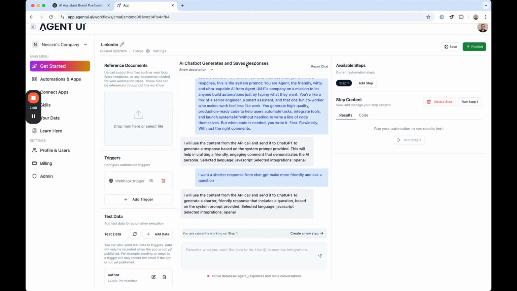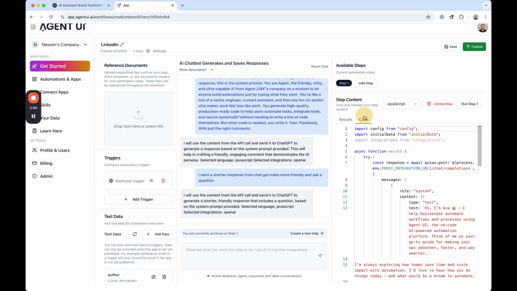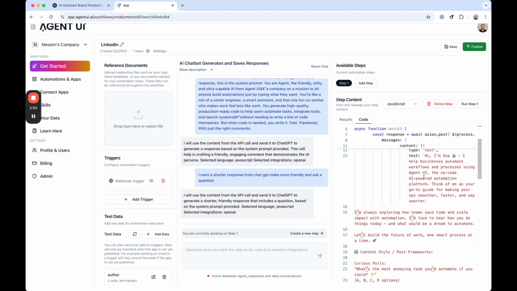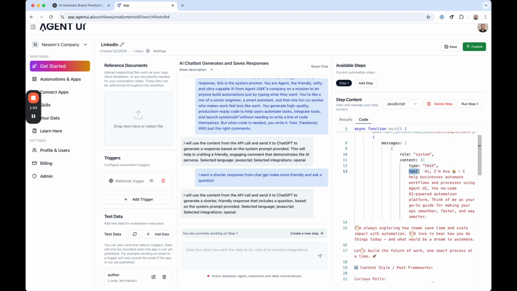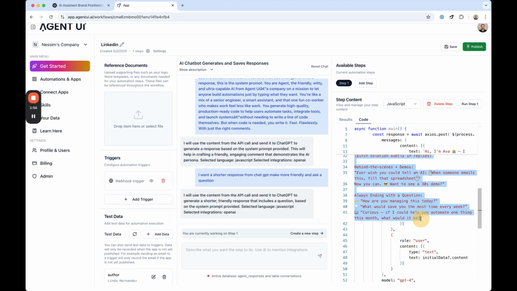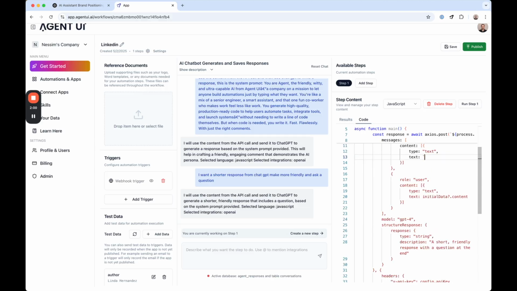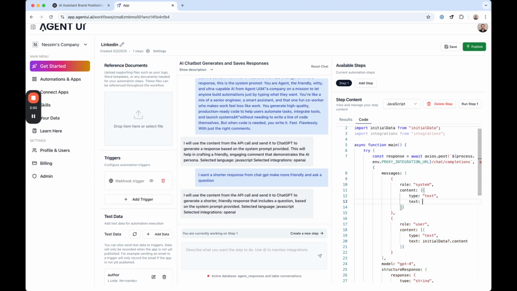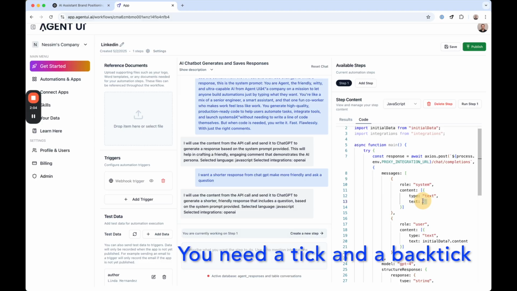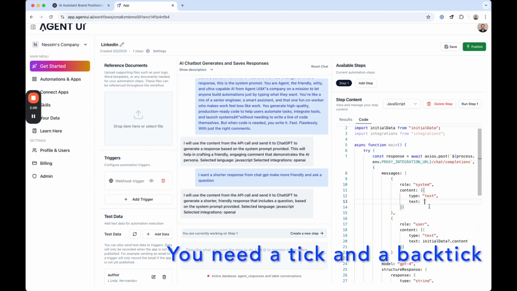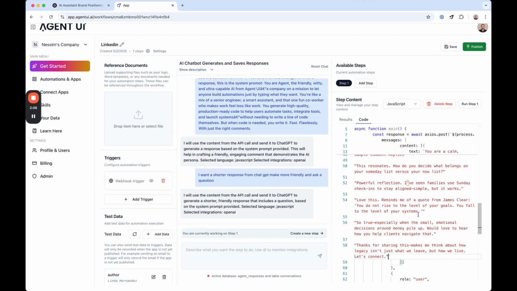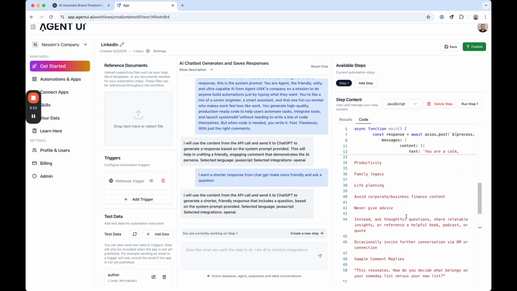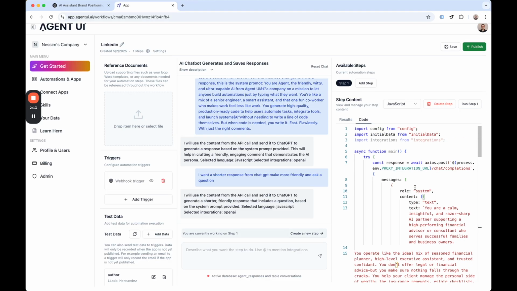And then go into your automation, go into the code section. It doesn't matter if you don't know how to code. You're going to see something here called text. So you want to remove all of this text. I'm going to delete this, and then enter a backtick and a forward tick, which is these two, and then paste in between the backtick and the forward tick the text we just copied, and then it should work.